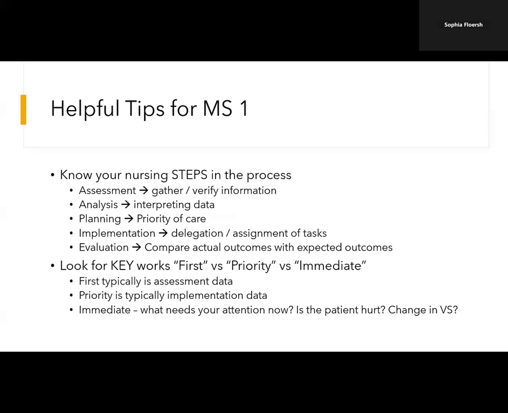The other thing you want to do is look for key words: first versus priority versus immediate. First typically is assessment data, priority is typically implementation data, immediate is what needs your attention now. So this goes back to your ABCs. Is the patient hurt? Do they have a change in vital signs? Anytime your patient is hurt, they are your immediate concern. If somebody falls, if somebody changes vital signs, if there's something going on, you want to do something about it as quickly as possible.